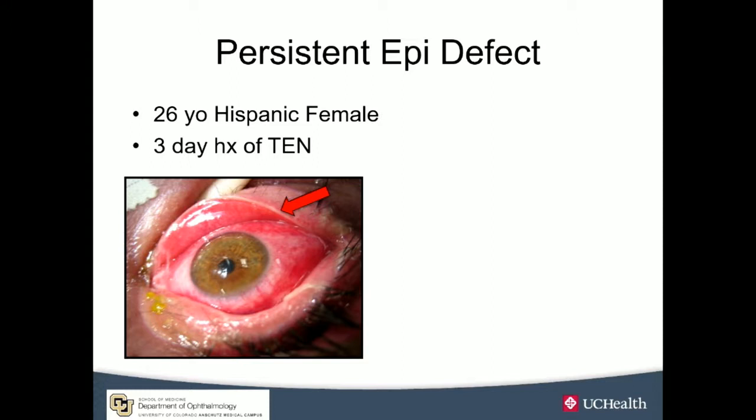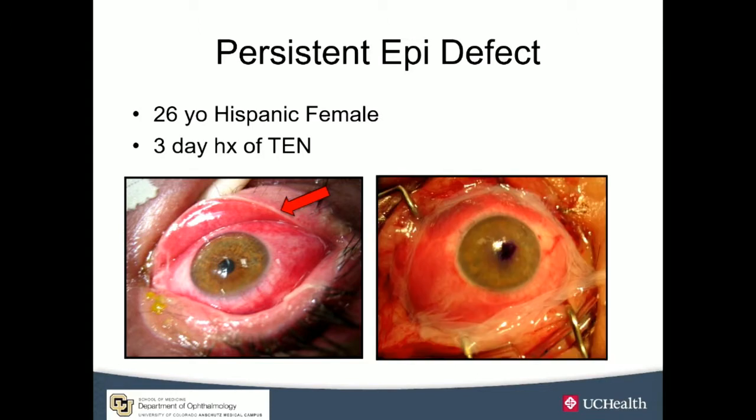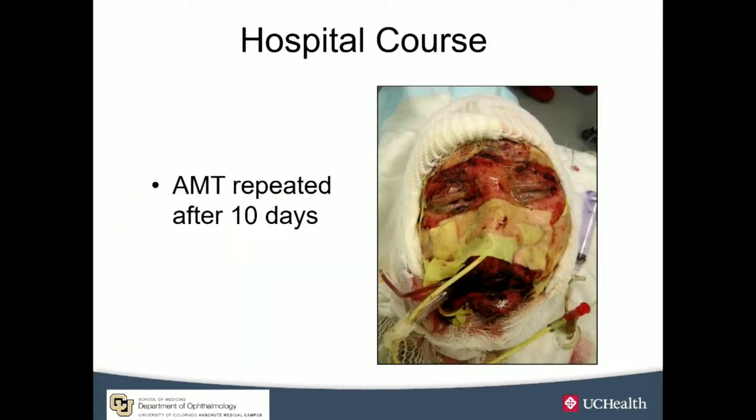And she's one, as Jim mentioned, that we saw in the morning. I went back because I was nervous and saw her that afternoon, and she was already sloughing more skin and her eyes were a mess. So we ended up doing her, I can't remember if it was either that evening or early the next day. Covered her up. 10 days later, she was a big mess. We repeated the amniotic membrane.